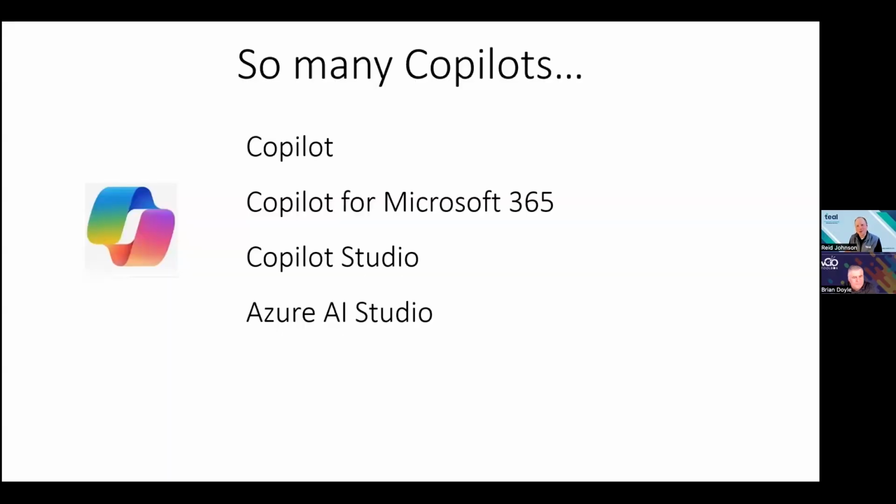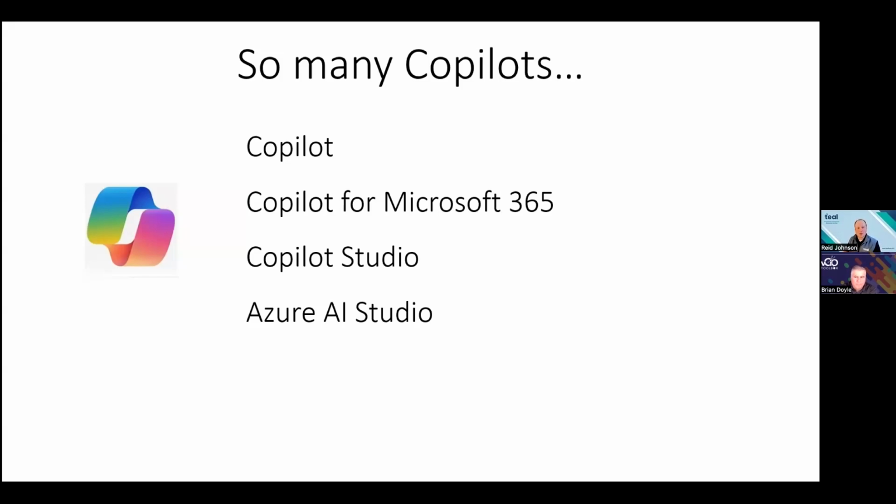Cool. Yeah, so Microsoft has lots of Copilots. That's the way we should start out. The first one is Copilot, and you can go to copilot.microsoft.com and interact with the LLM that way, similar to those of you that have visited ChatGPT. That's the public interface to Copilot. Second one is Copilot for Microsoft 365, and that's really what we're going to spend most of our time today talking about.